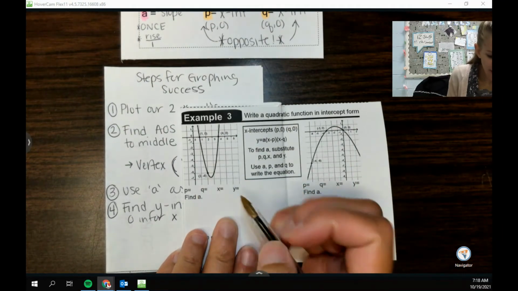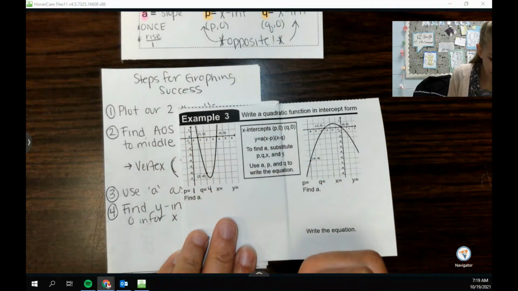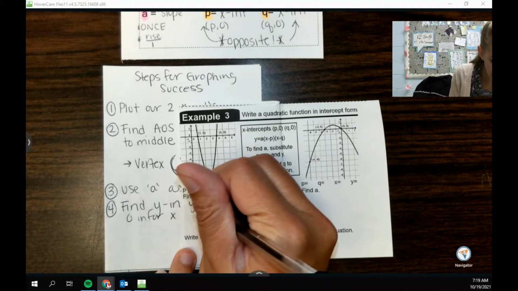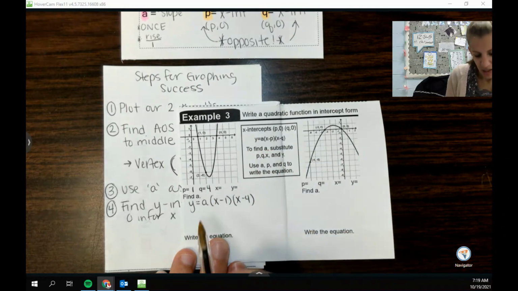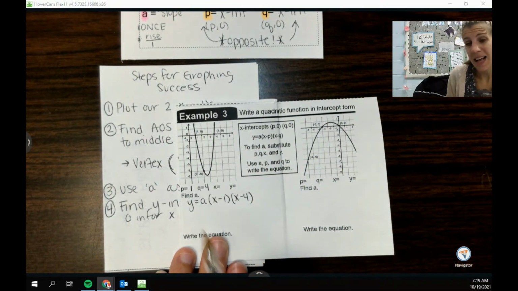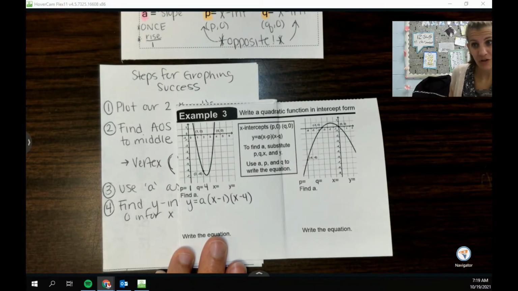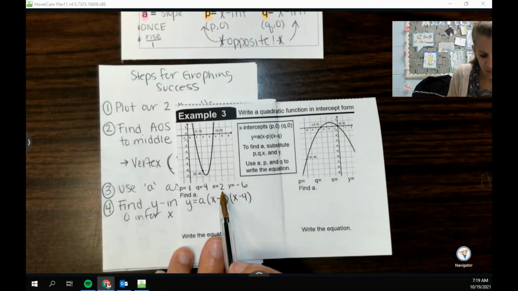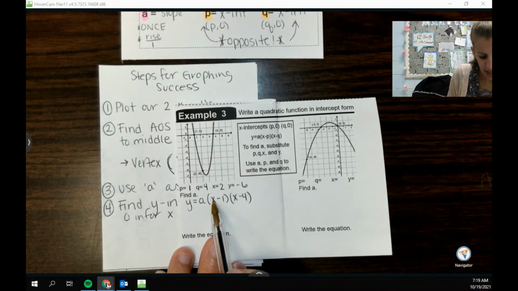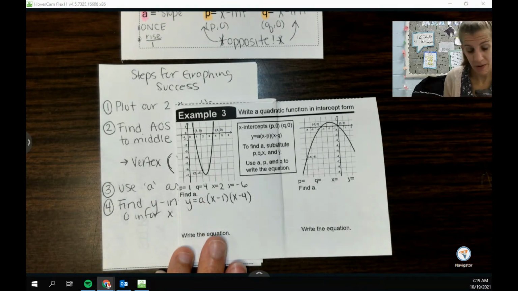So looking at this graph here, I can see that my x-intercepts are at 1 and 4. And so if I think about writing my equation so far, I have a parenthesis x minus 1, x minus 4. The trouble is I need the a value, and I can't count the slope unless I count it from the vertex. And again, I don't know the vertex. But they are giving me this other point at 2 comma negative 6, which I can put the 2 in for x and the negative 6 in for y, and I'll know all the numbers aside from a. And so then I'll be able to figure out what a is.